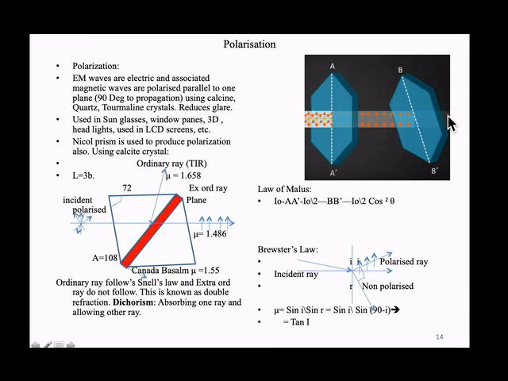How does the intensity outside appear? If it is 90 degrees, I will get 0. So the intensity outside is given as I0 by 2 into cos squared theta. If theta is 90, then it is 0. If theta is 45, then it becomes I by 4. So the intensity is I by 4 at 45 degrees. So this is the formula. When I am using two polarizers, the intensity is either reduced or made larger.